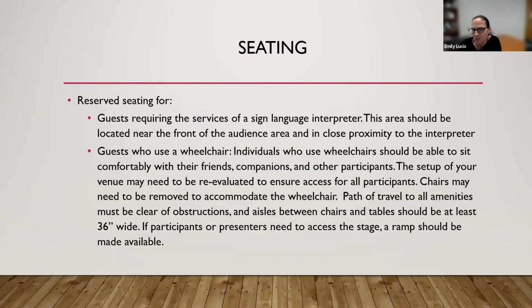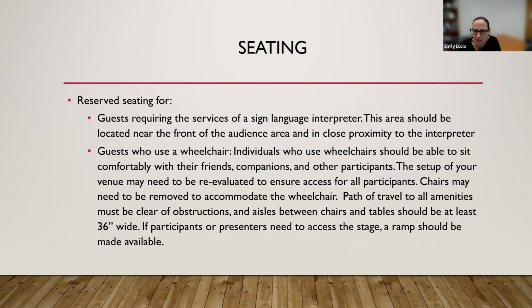When you're planning your seating, you do want to make sure you have some reserved seating available, particularly for any guests who are going to be using a sign language interpreter. If your sign language interpreter is at the front next to the podium, what you want to make sure is that your seating is close by there as well.